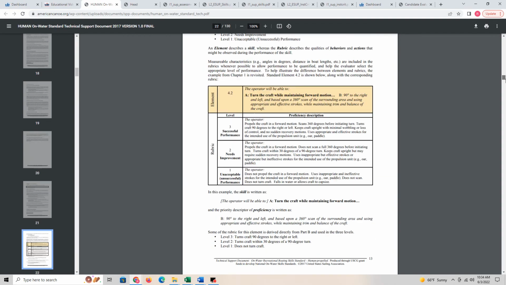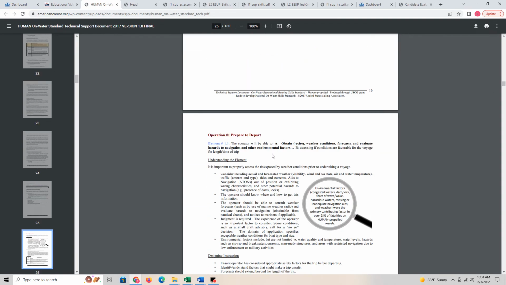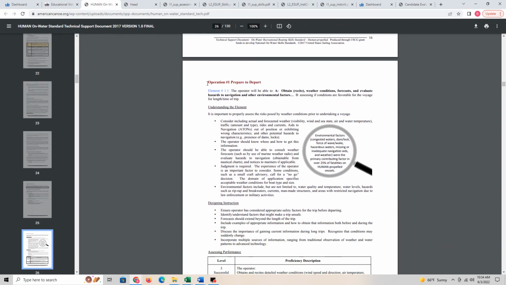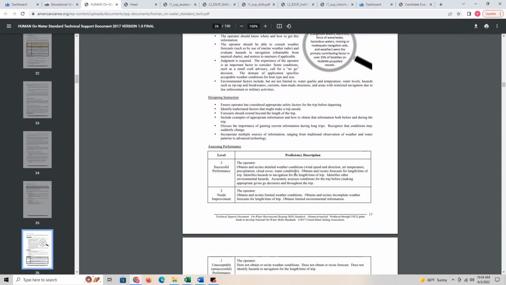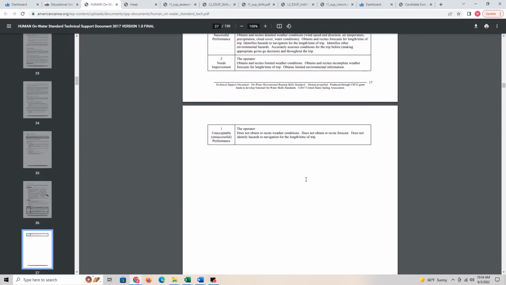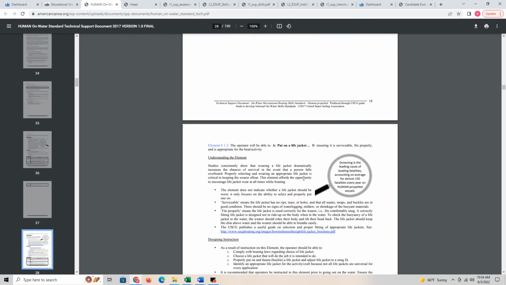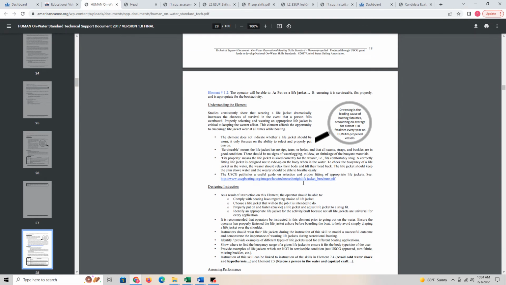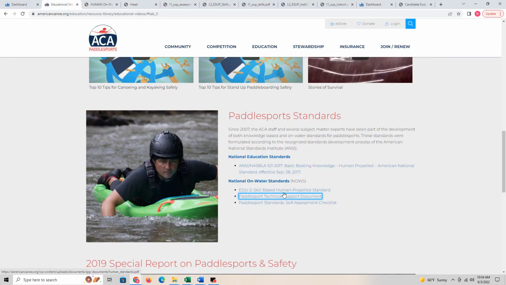Not before the course, but at some point, not a bad idea to look through the NOWS document. You can see they have operation numbers, and then they have proficiency descriptions. So it's basically creating an opportunity of combining all of the paddle sports programs and saying this is what we need people to be able to do at certain levels.